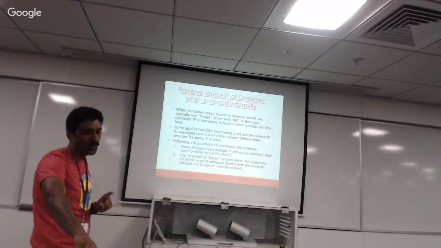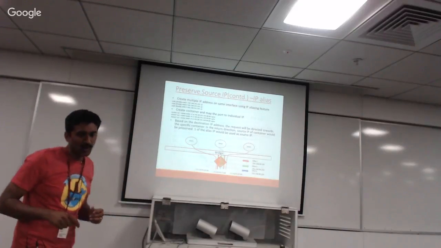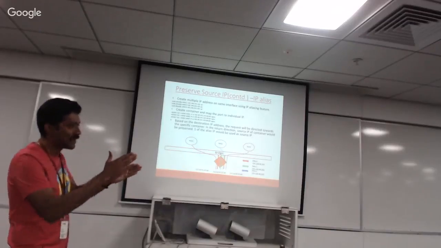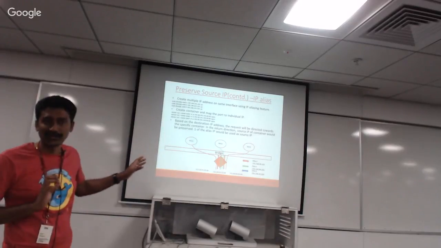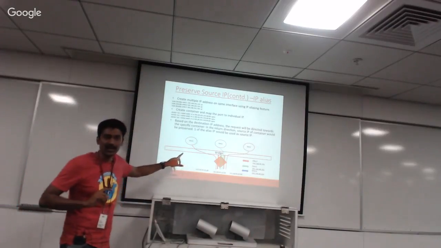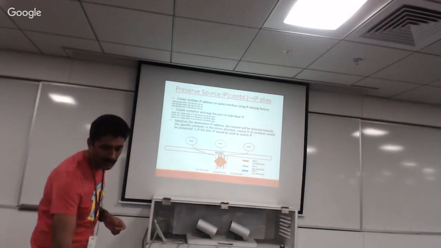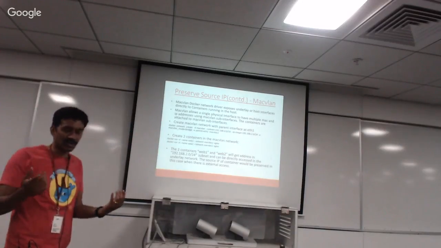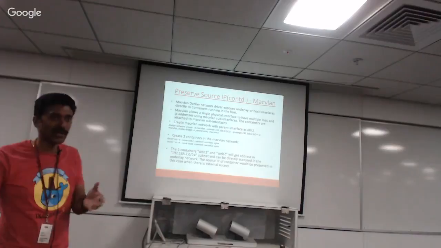Now, at least I found two ways to solve this. One way is using IP alias. So what you can do is you have a single network interface, create multiple IP addresses, and have each container respond to a particular IP address. So if you do that, each container would use one of the alias IP addresses. So that way that IP address would be unique for that container. So this is one way to solve it. The other way to solve it is using the MacVLAN driver. So that's what we talked about, where you can use the host's underlying networking IP addresses as is. So if you do that, then the container IP address would be preserved to the outside world.